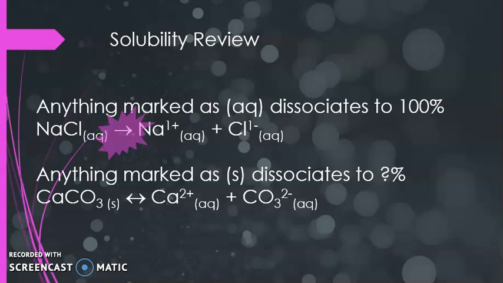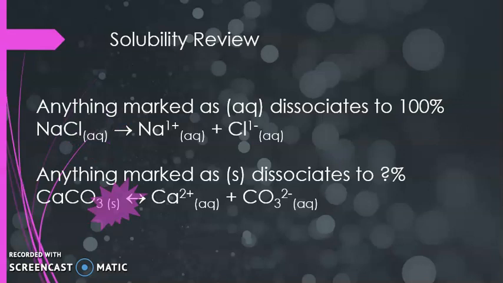Whereas with the calcium carbonate that is not so highly soluble, I'm using on purpose a double-headed arrow, implying that this is an equilibrium scenario. We may have reached equilibrium between its solid material and its dissolved material, but still it's an equilibrium and it's less than that 100% that NaCl will go to. Second major difference, for NaCl I'm using very specifically the state symbol aq. And anytime I use that state symbol aq, I want to use the single-headed arrow. Whereas with the calcium carbonate, I'm very specifically using the state symbol solid, and that's again used with a double-headed arrow.